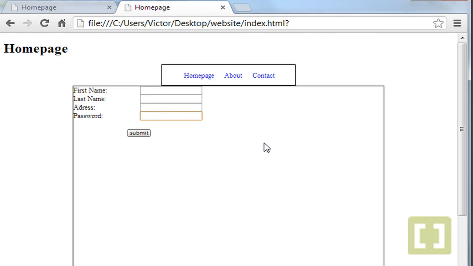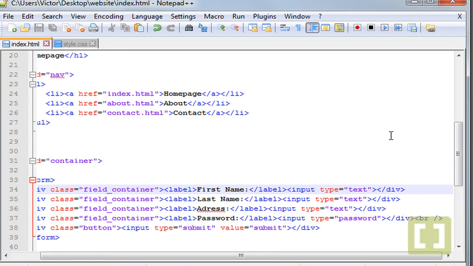There's also a limit you can put on the characters you can type in each input, and to do that we use the max length property. Max length equal to the number of characters you want to be the limit. So let's type here, for example, 15.